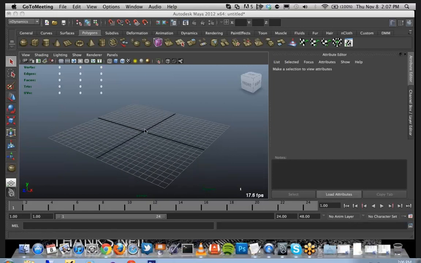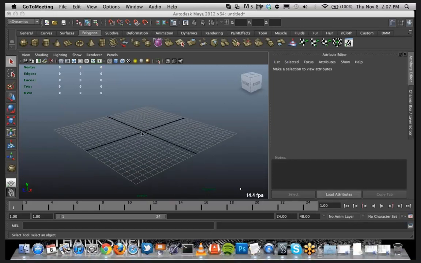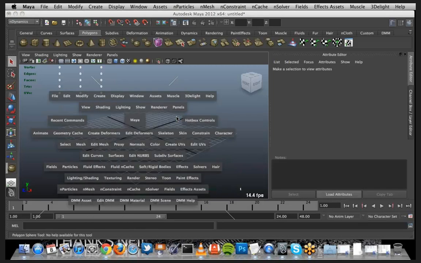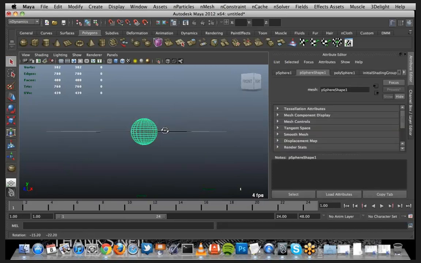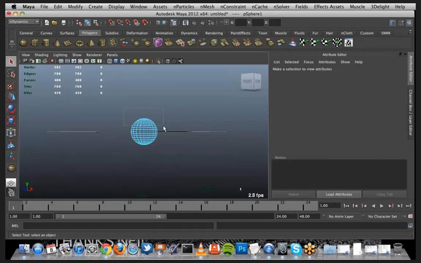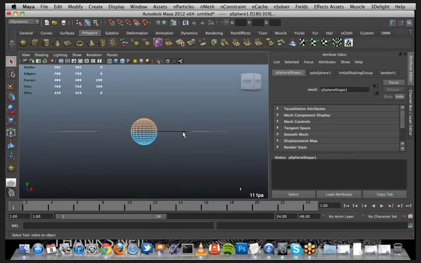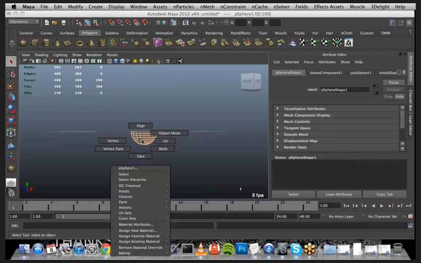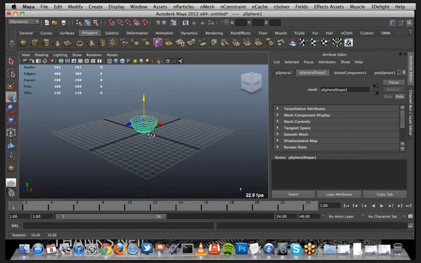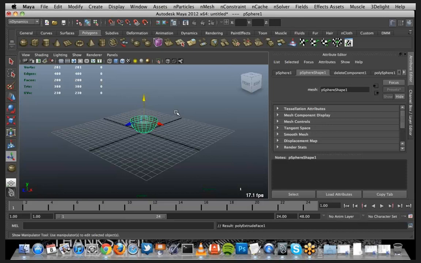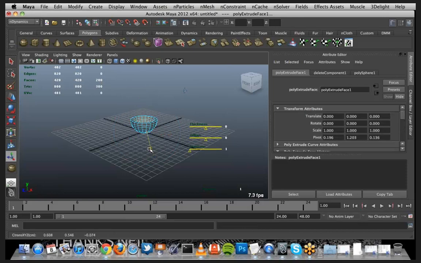Moving along, we're going to talk about nParticles and some things that you can do with it easily that you can't do so easily with our old flavor of particles. So the first thing we're going to do is model a sphere, and we're going to delete the top half of the faces. I think you can also tell it to just create a half for you if you care to. I'm going to do it this way. I'm going to pull up my model, and to make it look pretty, I'm going to extrude the face and make it like a bowl.